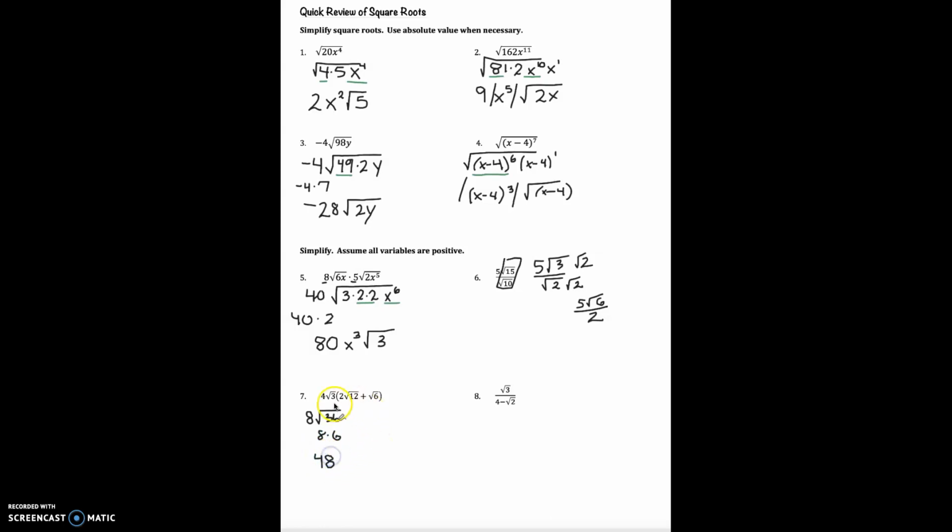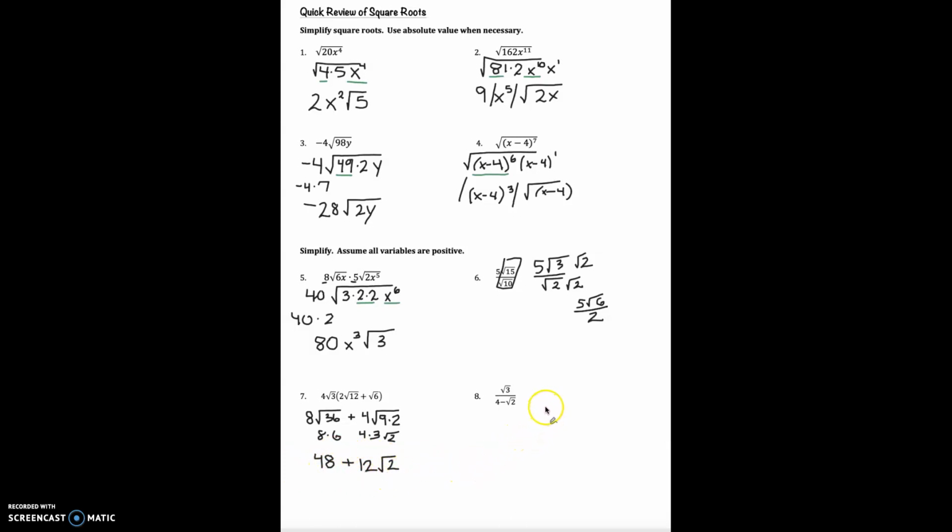Okay, and don't forget, we have to distribute still to our second part here. So we're going to get plus 4 root 18. And 18, you can think of that as 9 times 2. Square root of 9 is 3. So we have a 4 times 3, and then our root 2. So it's going to be 48 plus 12 root 2. You do not need to factor out a GCF here. You can leave it just as is, and you cannot combine like terms because they are not both root 2's.